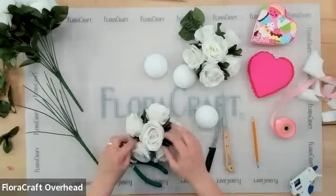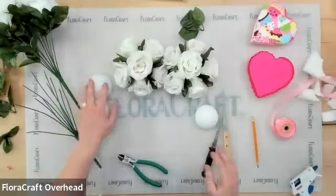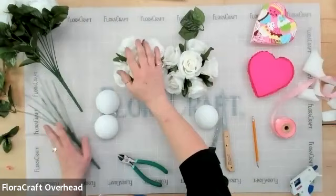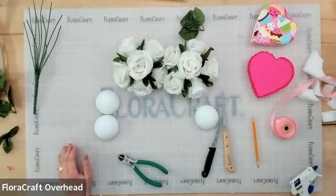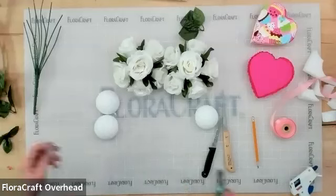All right, so that's kind of the gist of the little floral balls. And the roses that I bought online are a little larger than the ones that I have on the actual project, but I think it's all going to be just fine.